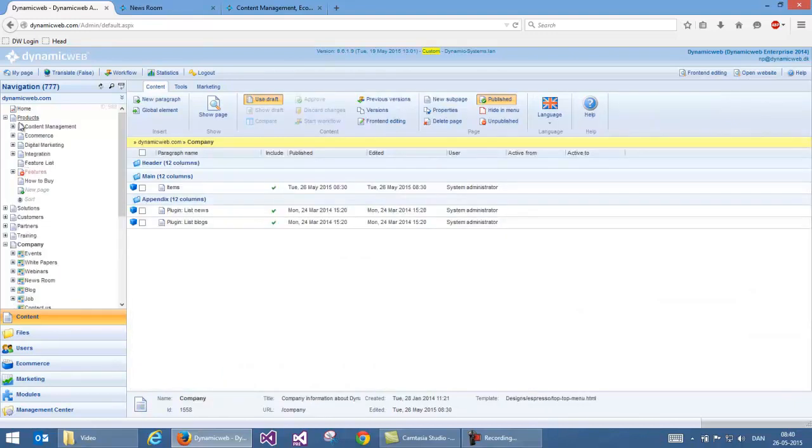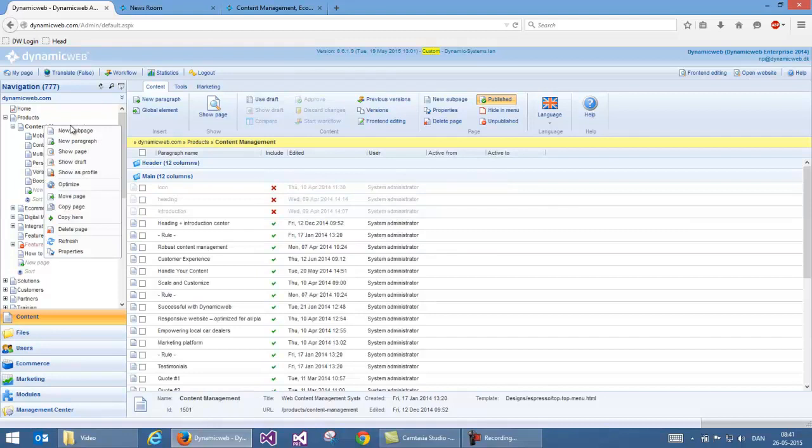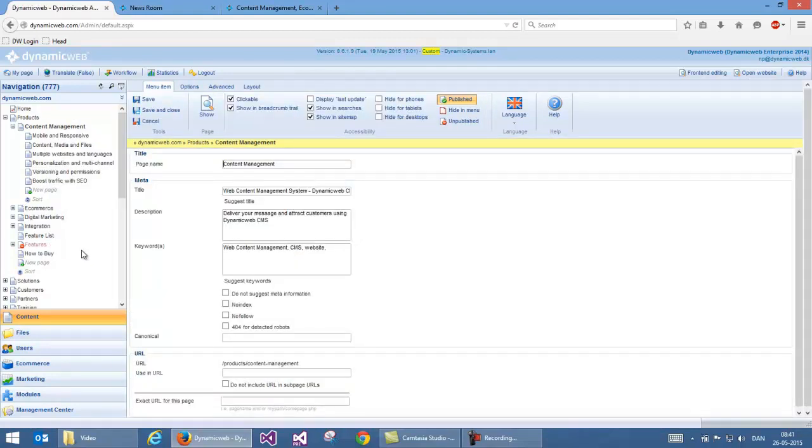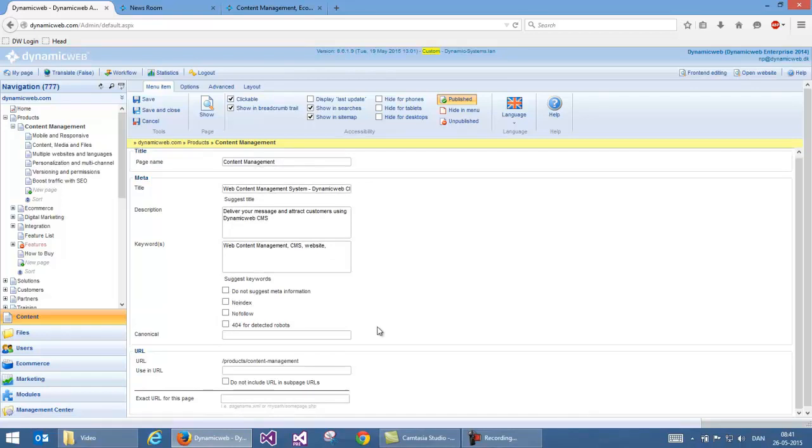The last thing I'm going to show you is how we can work with search engine optimization, which is a very important part of working with a website. First of all, every page has a set of metadata where I can handle things like title, description, and keywords, and how we should behave in terms of robots, overriding canonical settings, which is one of the things I can do for search engine optimization. I can also see the URL, and I have the possibility of overriding the URL with something specific if I don't like the auto-generated URL created by the system.